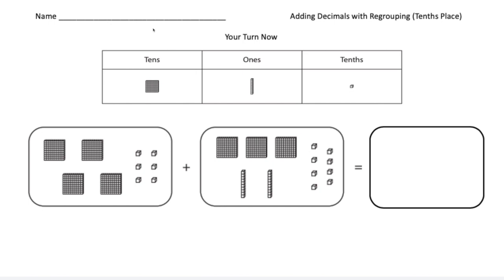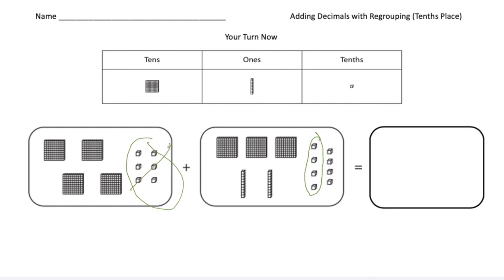All right, welcome back, friends. Let's see how you did with this practice problem. The first thing you want to do, again, is add up the number of tenths you have first. So we have 1, 2, 3, 4, 5, 6 over here. We got 6 here. If I keep adding them up, 7, 8, 9, 10. So right here so far we have 10.